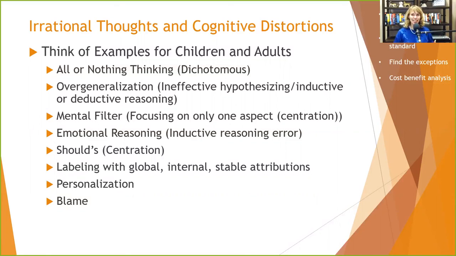Overgeneralization. This goes back to that ineffective reasoning process. All people fill in the blank. A lot of times your stereotypes come from ineffective inductive or deductive reasoning. So maybe going back to Sam and Sally, maybe Sally was a little brunette, and Sam had this interaction with her and she was unpleasant, and maybe he had another interaction with another little girl who was brunette who was having a bad day too, or they just didn't get along for whatever reason. So he determines that all brunettes are mean.